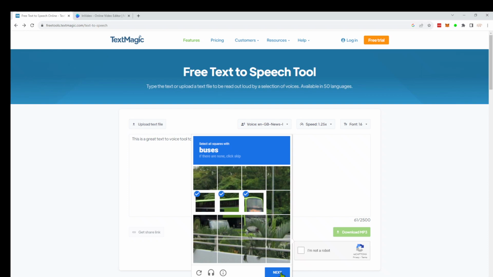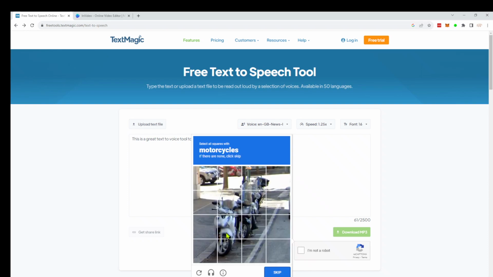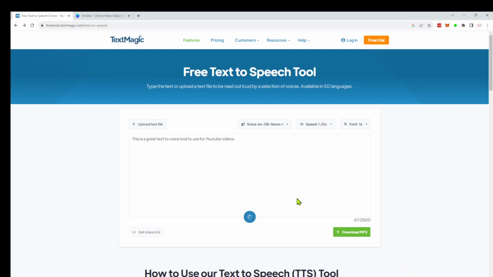It is a free tool, so you've got to do the point and click thing, but it's still worthwhile. And yeah, you get some good results. Yeah, I like the English sort of accent, but that's just me. So that's the speech tool for text to voice.